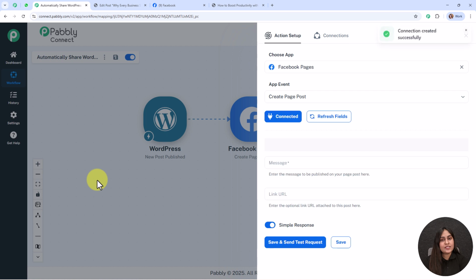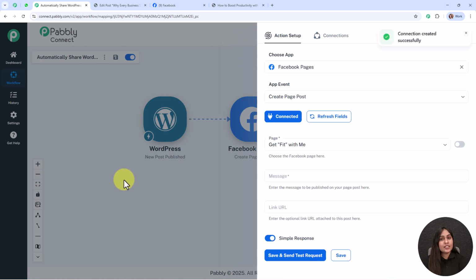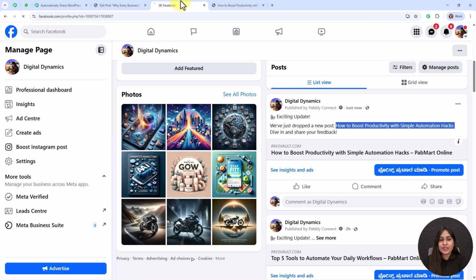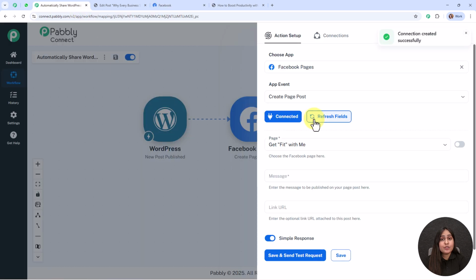And we are now successfully connected. So it easily got connected because here I was already logged in my Facebook account. So to build an easy connection, make sure you're already logged in your Facebook account in the same browser. Or else if you're building a new connection, then it is going to ask for the account credentials first. And after adding the account credentials, automatically your account will get connected inside Pabbly Connect.